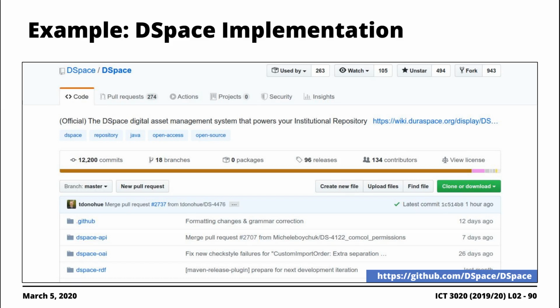You typically have intermediate versions, maybe version 6.1, 6.2, 6.3, 6.4, which explains why there's a total of 96 releases associated with this piece of software. And then more importantly, you notice that the number of people that have so far contributed towards the overall development or implementation, actual writing of software programs or software code, is a total of about 134, which is a lot. This is a really very popular piece of software here, right?